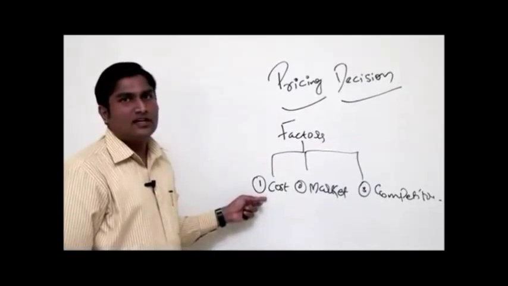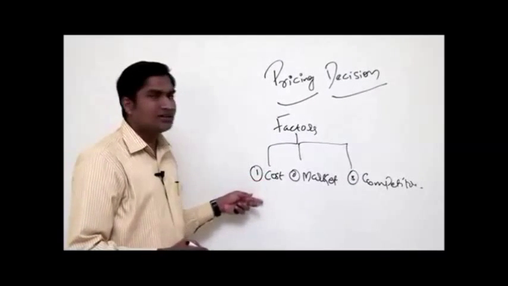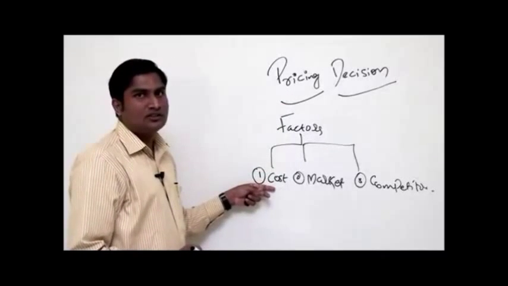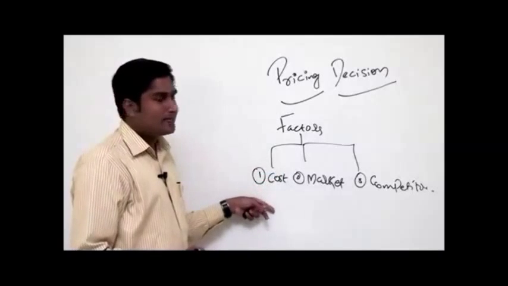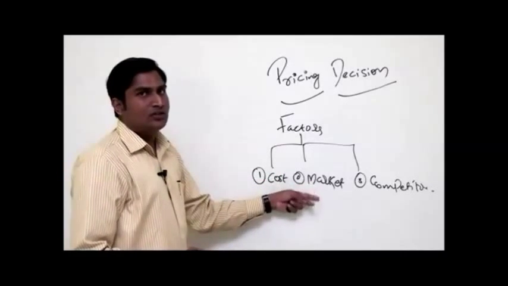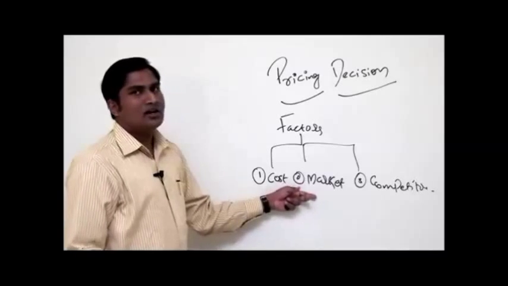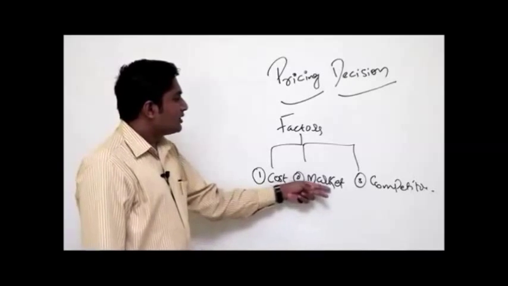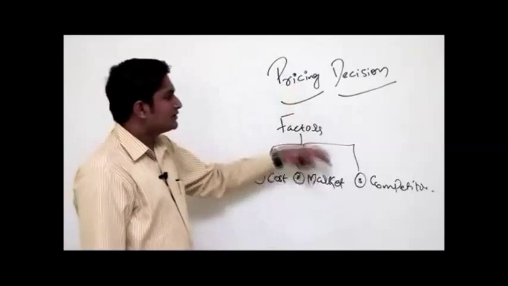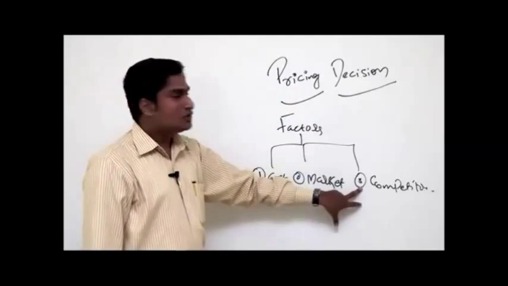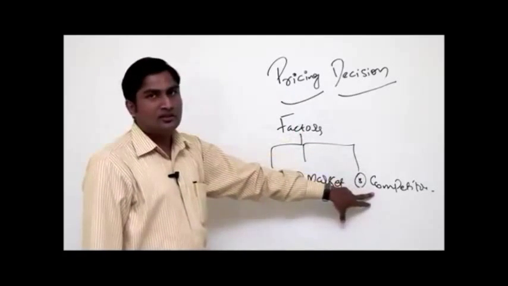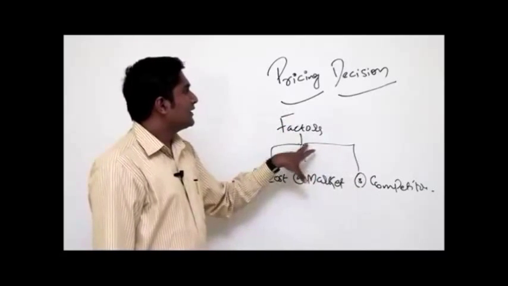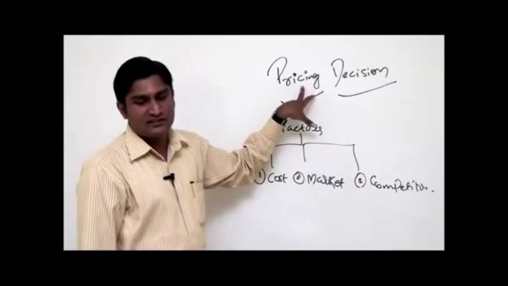As we mentioned earlier, we cannot determine the price in the long run lower than its cost, because if the price is not capable of even absorbing its cost, it cannot go on for a longer period of time. Second, in our new scenario, the perfectly competitive market, the market itself determines its price by playing with supplies and demands. So the market trend should be taken into consideration while determining the price. And third, competitor strategy. If we keep track of the competitor strategy, then only we can determine the price. So these are the three factors to be taken into consideration before taking the pricing decision.